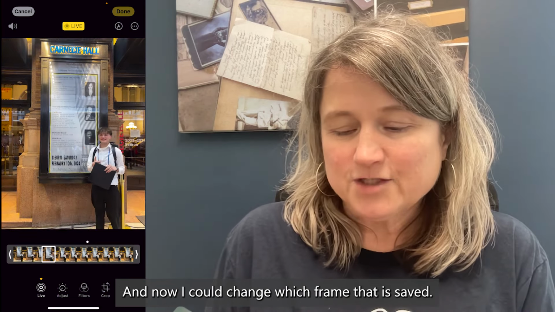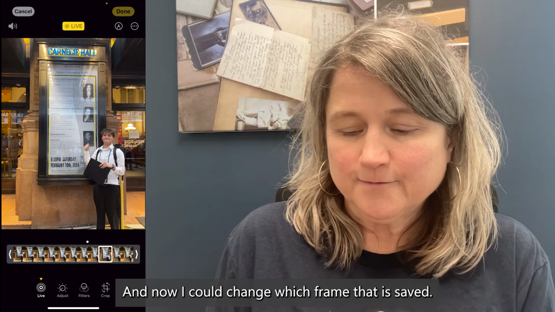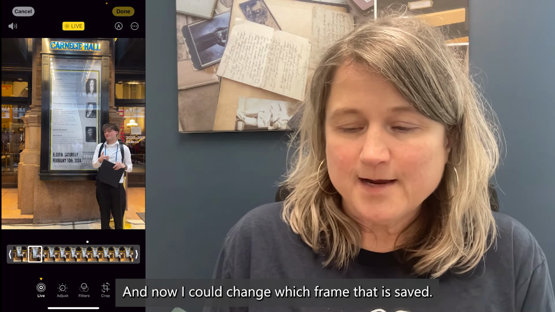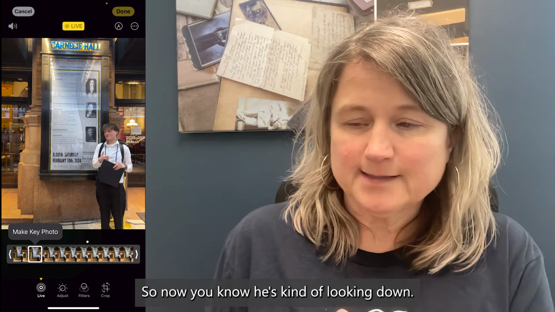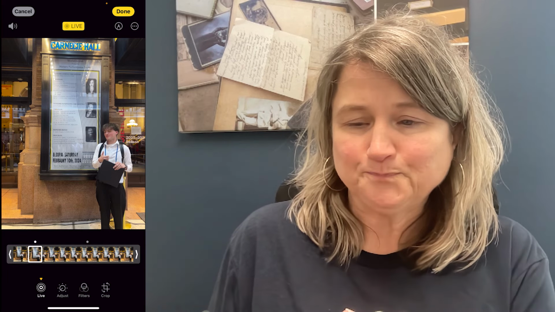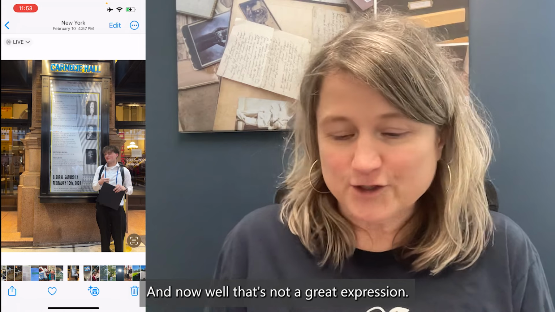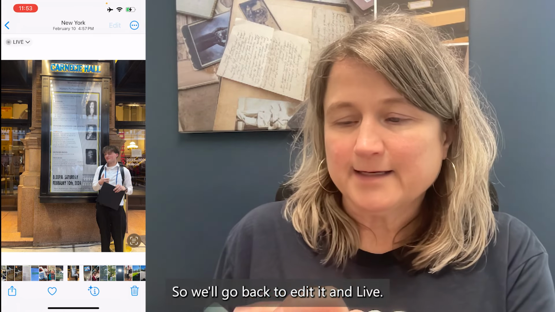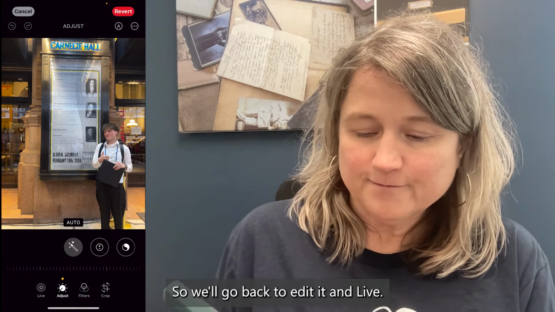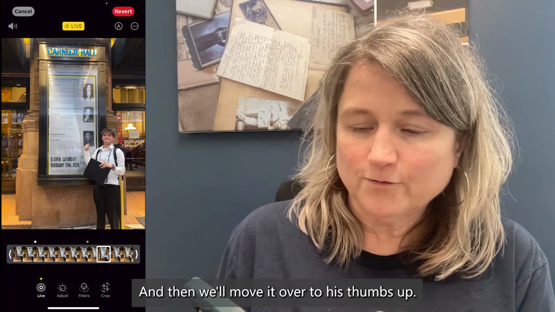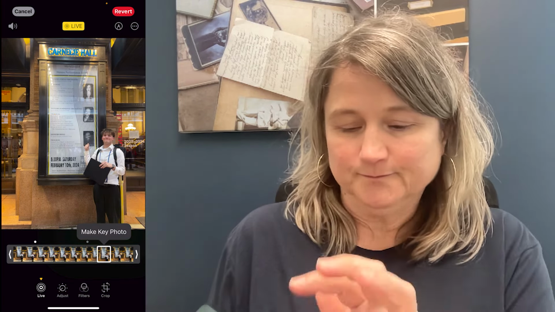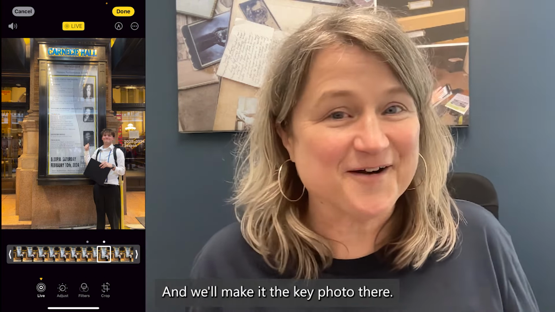And now I could change which frame that is saved. So now, you know, he's kind of looking down. I'll make that the key photo. Click done. And now, well, that's not a great expression. So we'll go back to edit it and live. And then we'll move it over to his thumbs up. And we'll make it the key photo there.